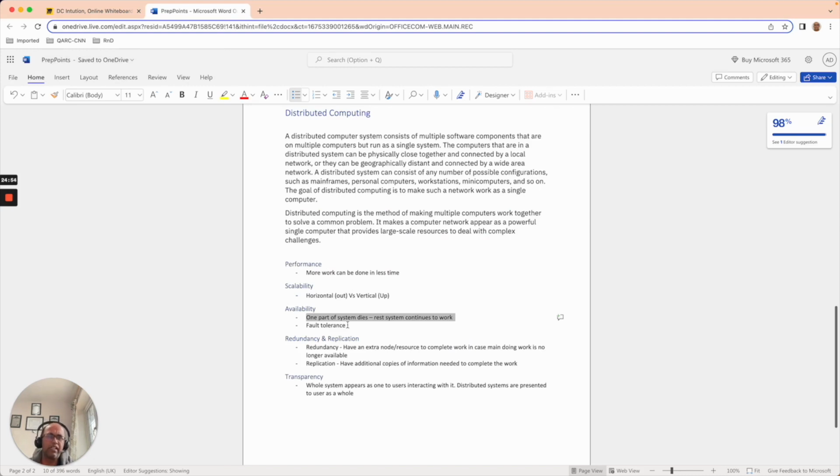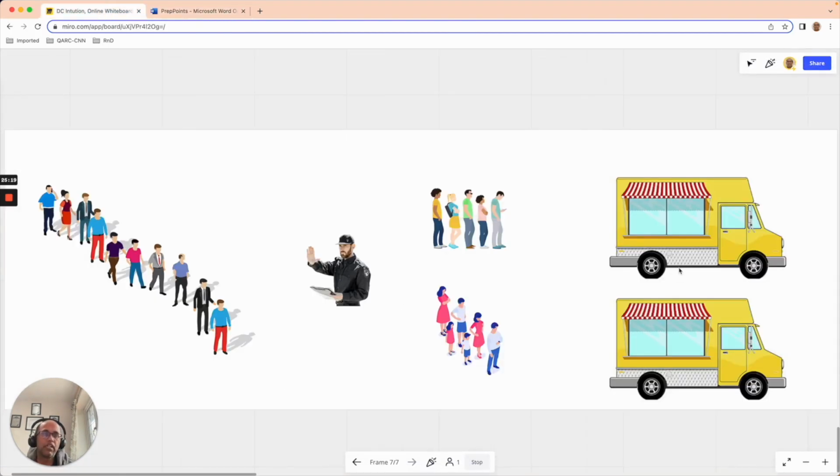Sometimes it feels like a catchy term, but that is the whole idea of availability. Nowadays, in a global market where you may have customers all over the world in different geographies, it becomes important because customers might be coming to your website all the time. So you design your system so that it is always available, and for that you have to use these tenets of distributed computing. So that is one thing.